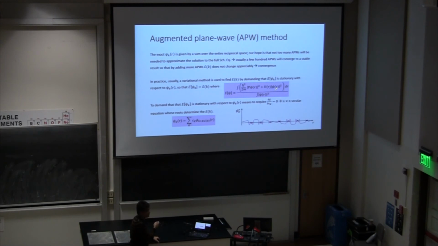If you have only an e to the ik dot r, the e to the ik dot r and e to the minus ik dot r cancel each other in this term, right? You end up with an integral of the potential over the entire unit cell. If you assume the material to be centrosymmetric, that integral will be 0. So the potential itself almost cancels itself. For the plane wave, the only part where the potential will survive is in the next term, the part that looks like atomic wave function.